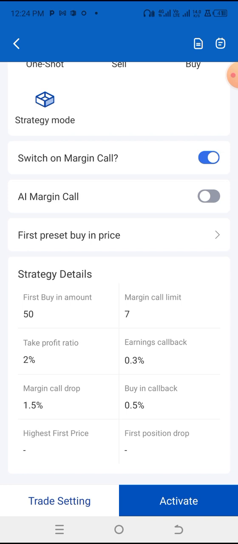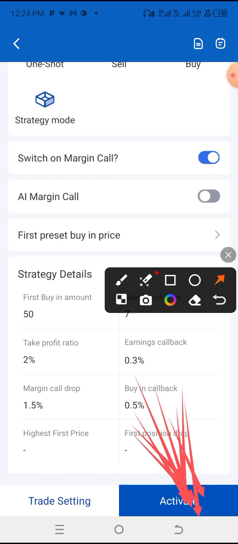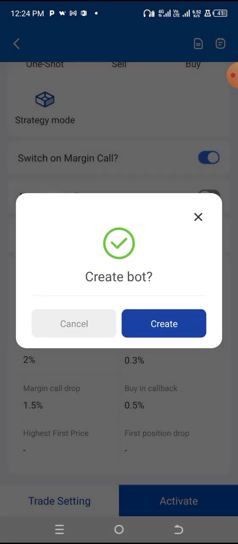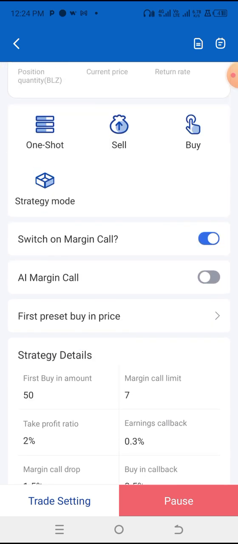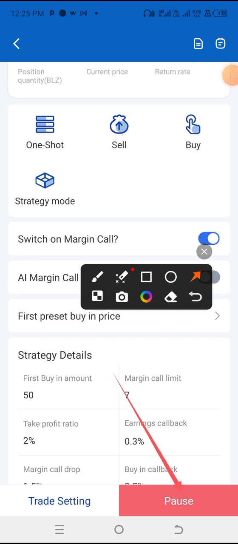So if you're done with the whole setup, then the next thing you want to do is to click on activate. Okay, activate. Ensure that you have your money in your account. Click on activate. Let's do that, because I don't have funds here, so you may not actually go. And I click on understand. So click create bots, and let's do that. Okay, so that's it. The account is active now, and that's why you're seeing this has changed to red, pause rather. So you can always pause it here.